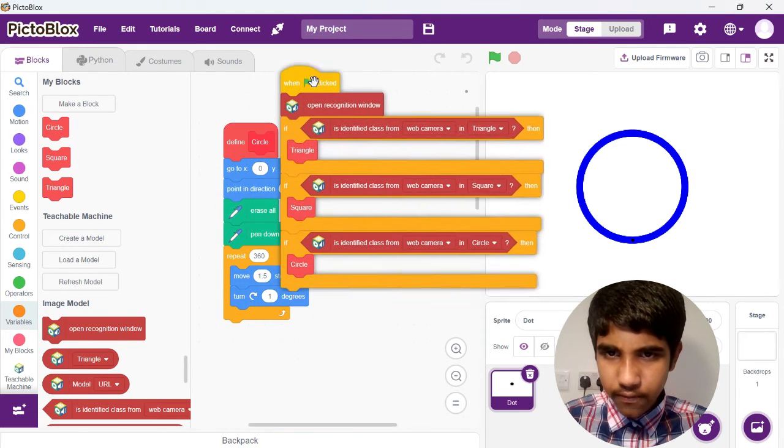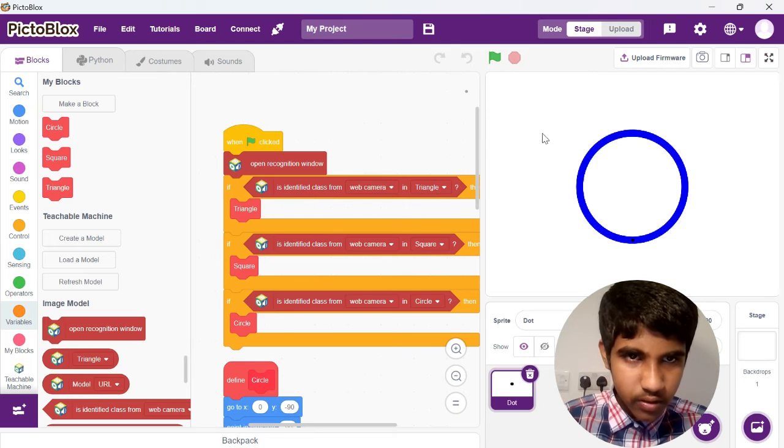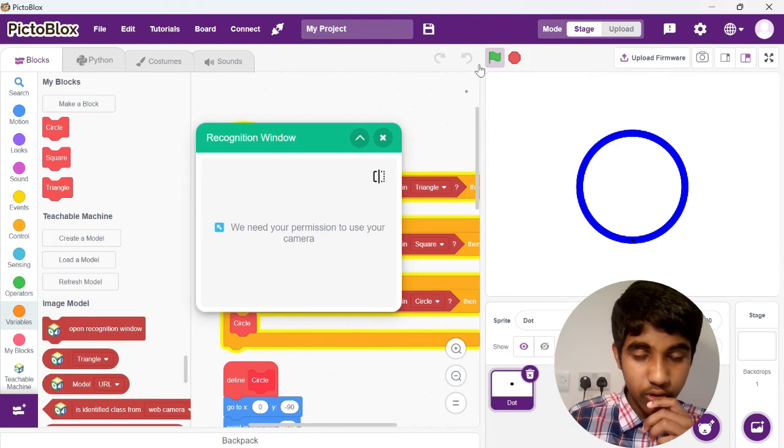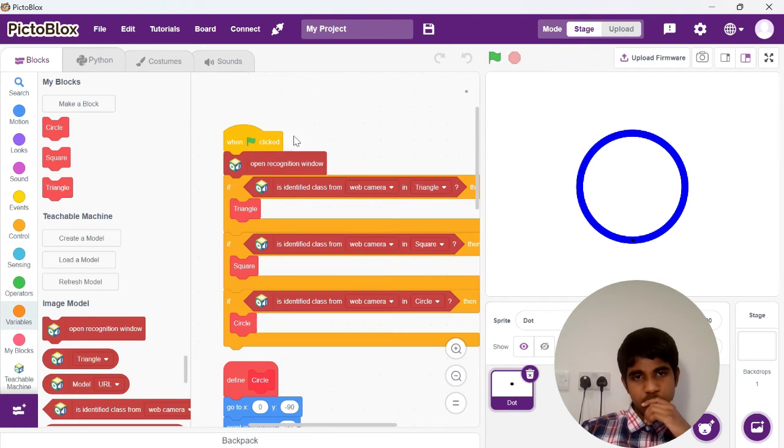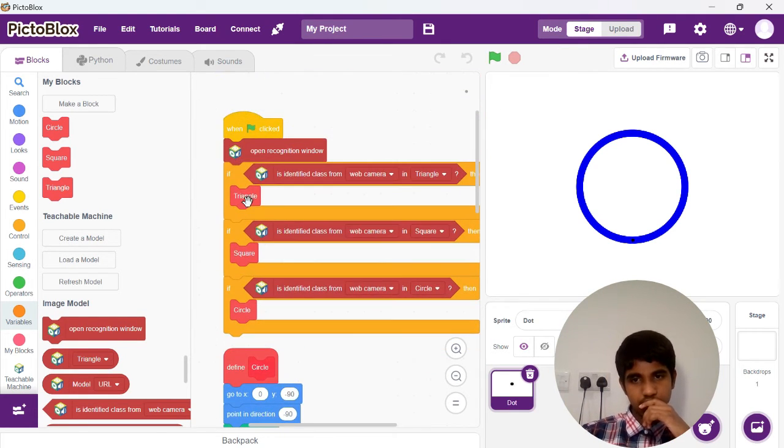And that should fix the problem. Well, not really a problem. Let's try the triangle.